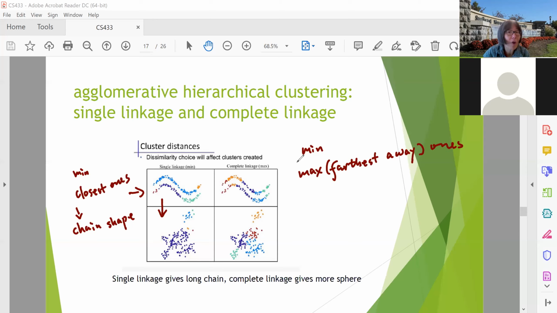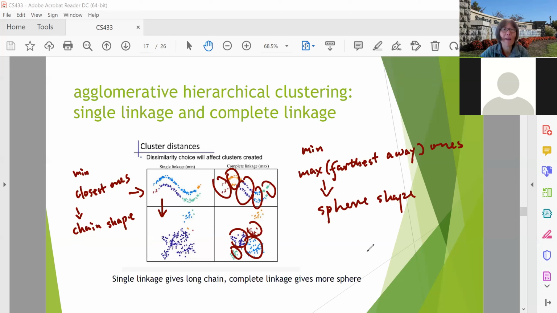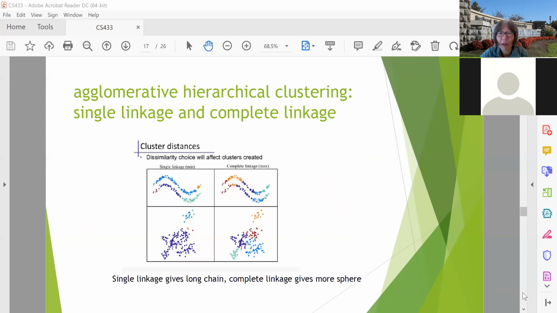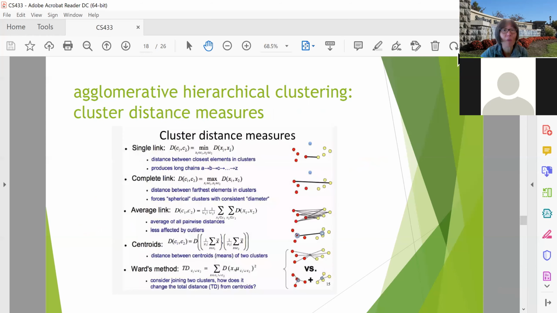That's why it tends to be the sphere type shape. If you take a look, this is a cluster, this is a cluster, this is a cluster, so it's more sphere type, and even for this, we can also say it's more a sphere type. So that's the visualization view. We can see the difference between these two.